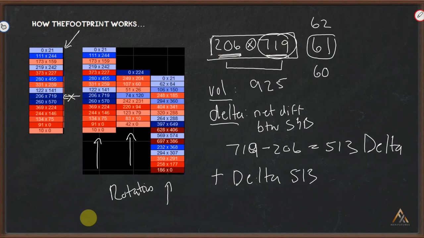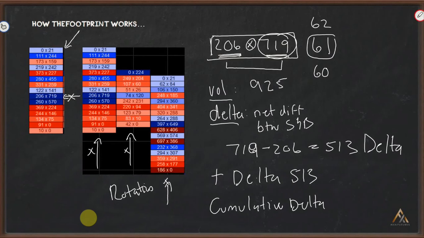Where that's important is that as the footprint develops over the course of a rotation or a given period, we get something called a cumulative delta. The cumulative delta is simply all of the deltas from this rotation, this rotation, this rotation, all accumulated together. The cumulative delta is very closely watched by traders. Why? Because we can see who is winning the fight, or winning the battle, over a given number of prices.